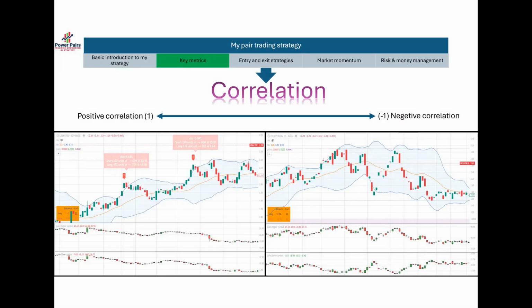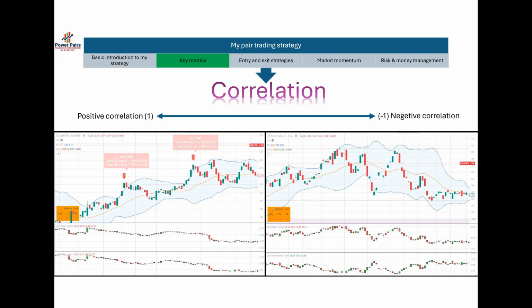Before we look at the two types of correlation, let's start with the basic idea of what correlation actually is. Correlation measures the relationship between two assets, essentially how the price of one stock tends to move in relation to the other, and is measured with a range between 1 and -1. If your pair is close to 0, you have no correlation. If your pair is close to 1 or -1, your pair correlation is high. A high and stable correlation means the two stocks usually react to market conditions in a similar way, which is exactly what we're looking for in a pairs trading strategy.